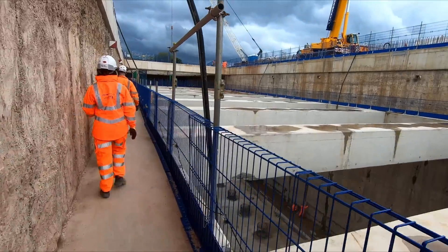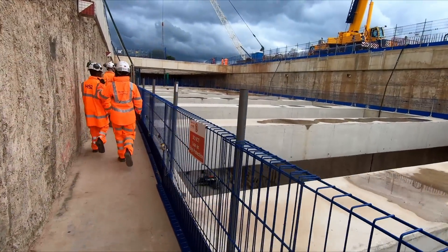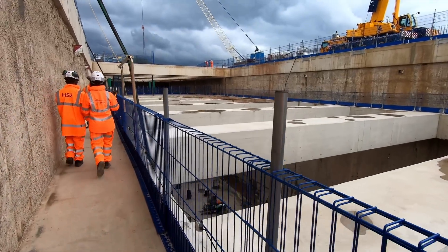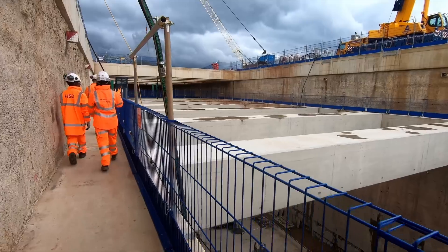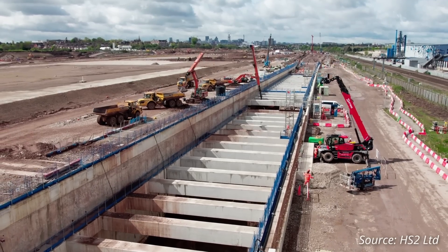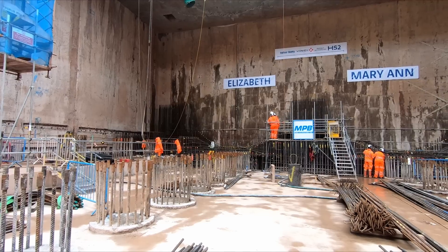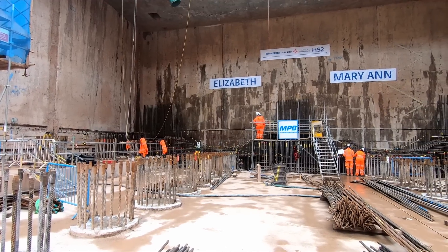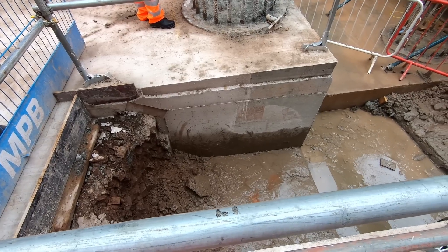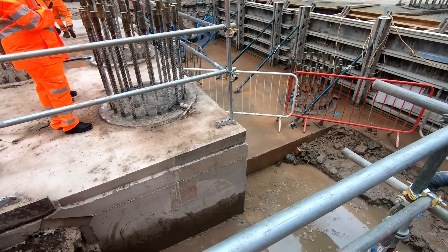The precast props will be held in place with a large nut and bolt, but the props will actually be held permanently in place by friction as the earth pushes against the diaphragm wall and in turn the wall pushes against the props, thereby holding them in place. Given that the site for the cut is relatively constrained, there is a lot going on, with preparations underway at the eastern end for the pouring of the ground slab. Further west, workers are completing work on sumps which will collect rainwater so that it can be pumped to the surface.